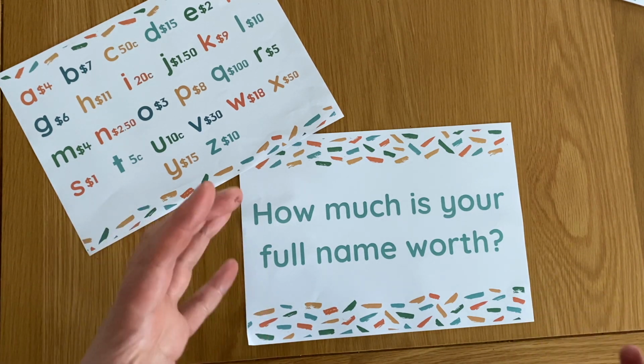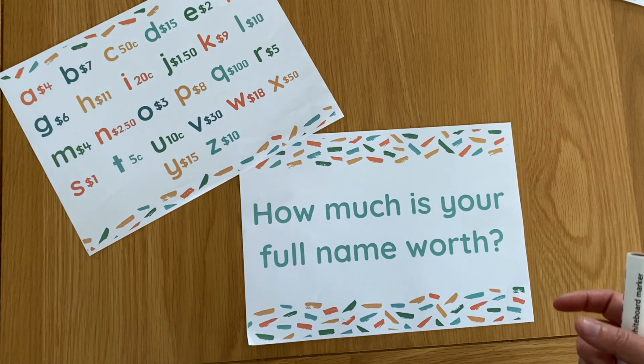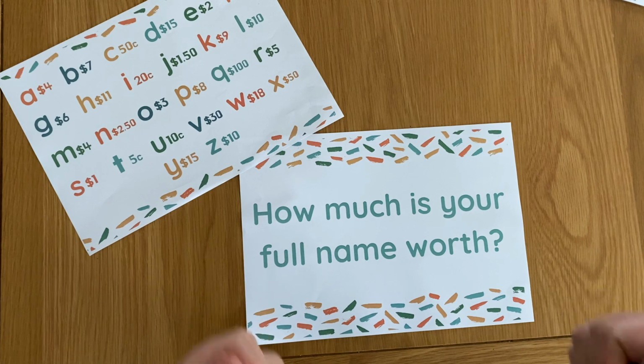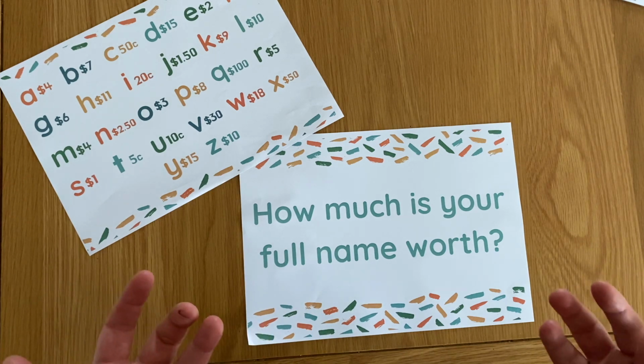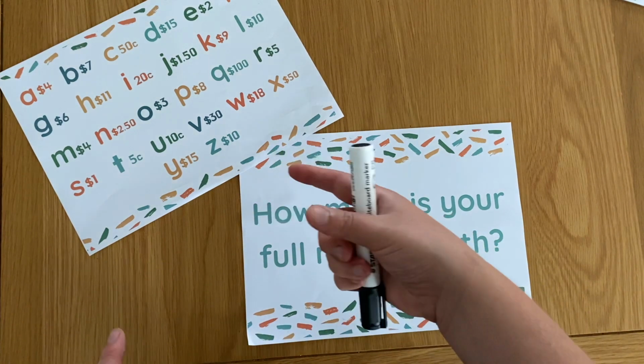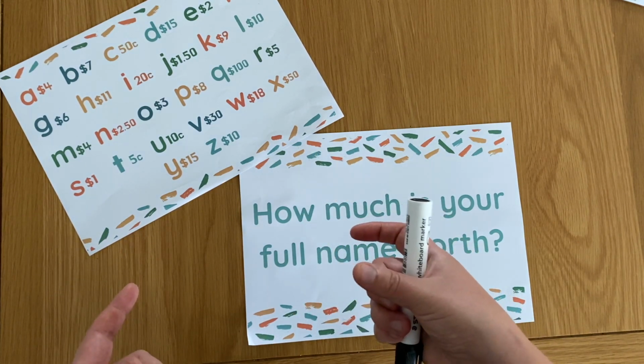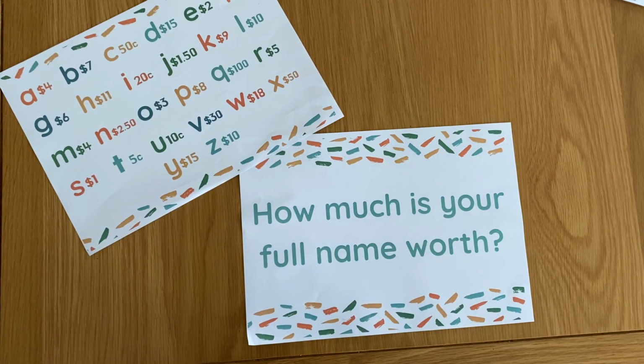Now, as I said, you need to differentiate this for your class. So if you have students that are going to need those concrete materials, they're going to need you to model this for them. Keep them on the floor with you and pick one student's name that is on the floor, and you can start just by investigating that. If you have students that you know will just take this and fly with it, then let them go. See how they go with it, and they can come and touch base with you.